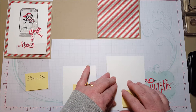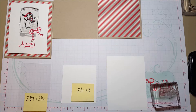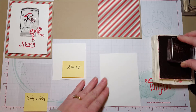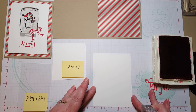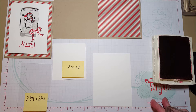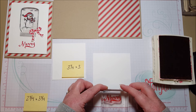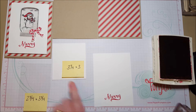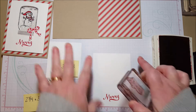This piece is going to have just one little thing happen to it stamp-wise, and that's the word 'Merry' right here in real red. You might notice that I'm working on some grid paper — I really love the grid paper, it's kind of a must-have tool. I line it up so I know where my center line is. I line it up anywhere and that's how I know that's my center line. I want to line up my word right here and stamp, and I never worry about being too far left or right. It's just really easy with these lines all over.